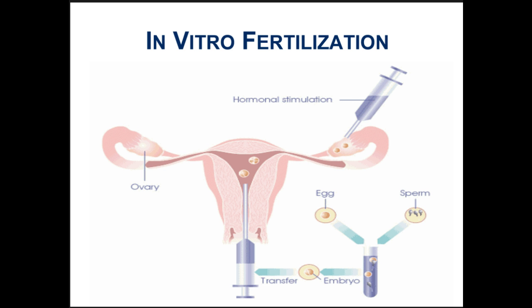This can be used during cloning procedures and also can be used with infertility when couples cannot get pregnant on their own. So in vitro fertilization is where the sperm fertilizes the egg outside of the female's body. Once the sperm and egg get together and fertilization has occurred, then the embryos are put back inside the woman, where hopefully they will attach to her endometrial lining and grow into a baby.